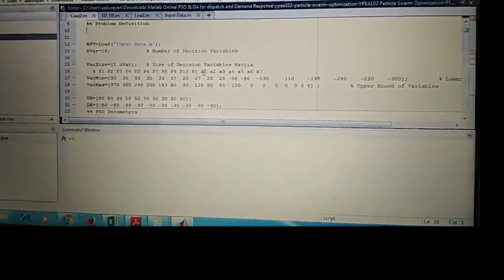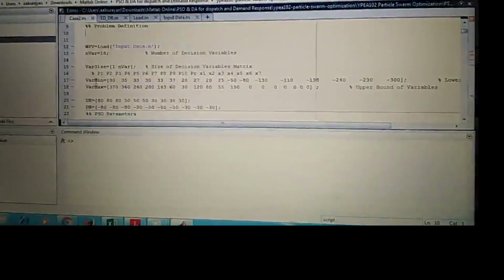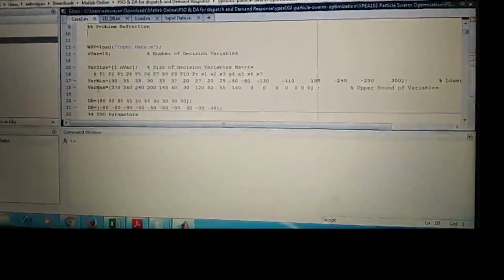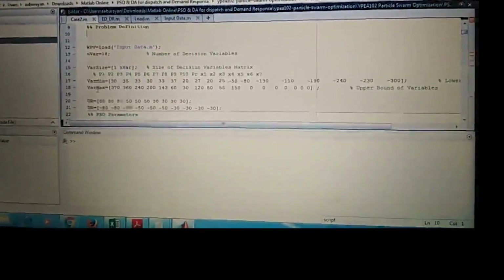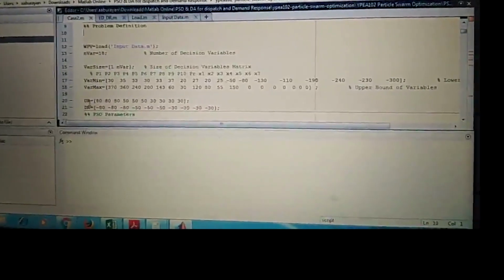Here we mention P1, P2, P3 to P10 for conventional generation, and PR for the network, and X1, X2 to X7 for the customers, and these are the minimum and maximum bounds for each variable.